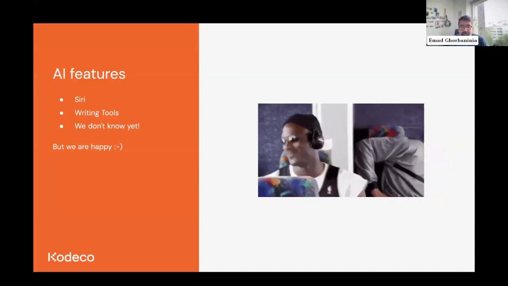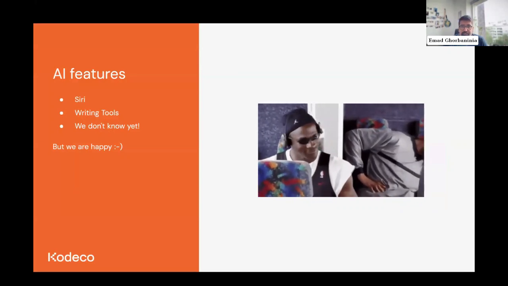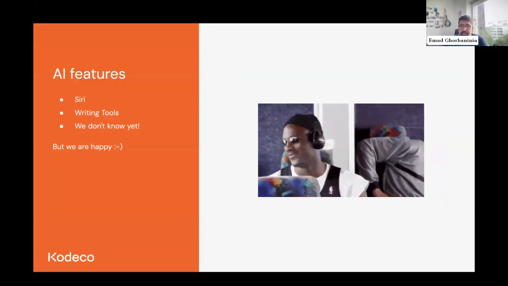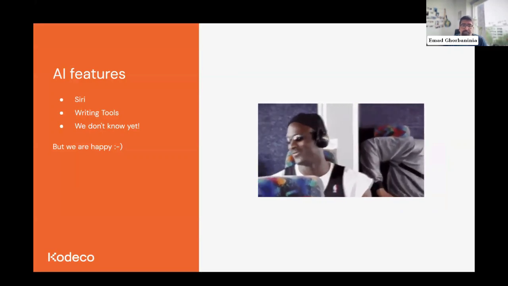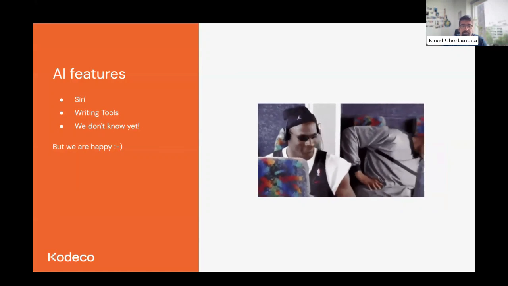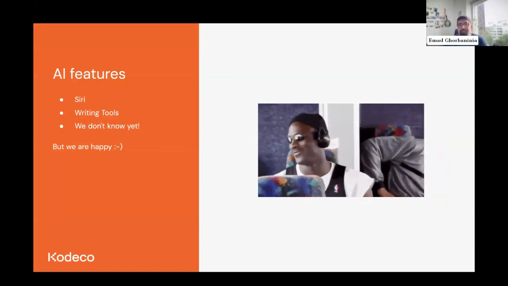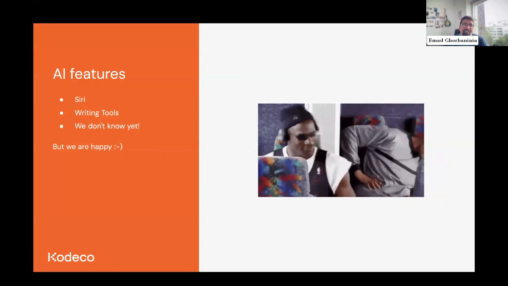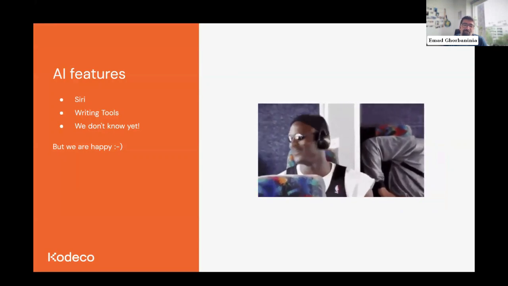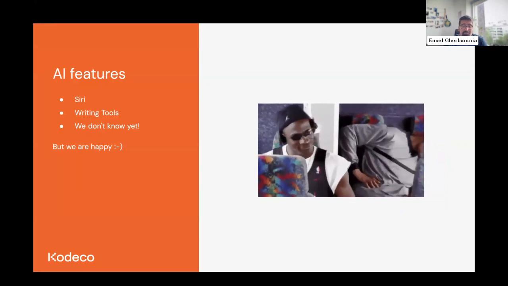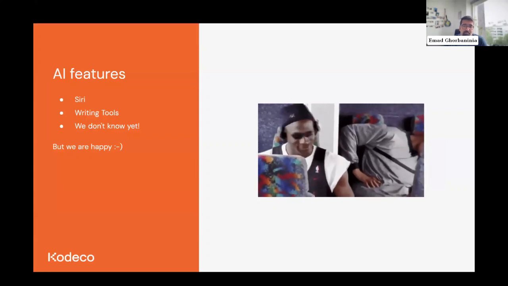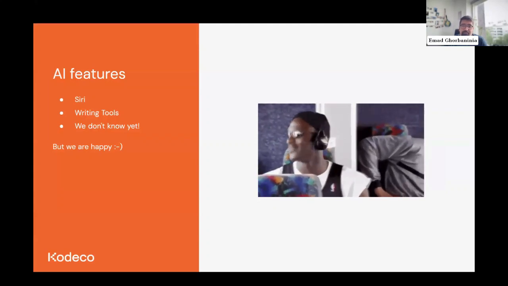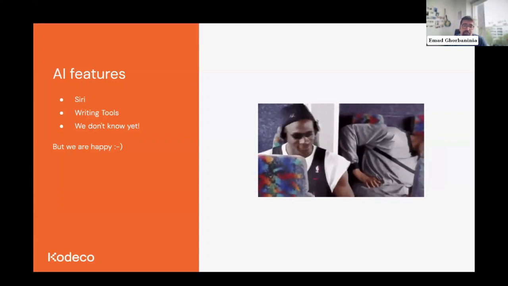There are two major features that we can see right now in AI, in parentheses Apple Intelligence. First is Siri, and then second is writing tools, and then the rest we don't know yet, but we are happy we get access to some cool features, and it's for free so far. There are some rumors that there will be some monthly cost, whatever dollars, that we don't know how much.